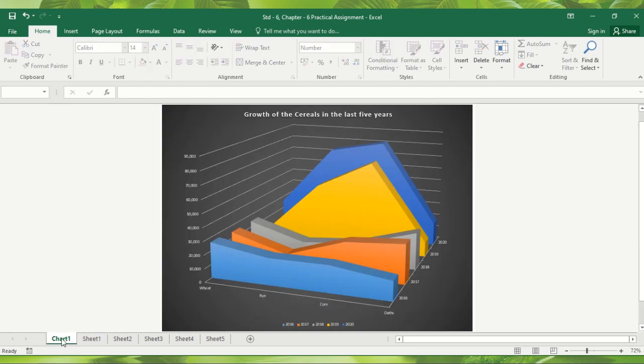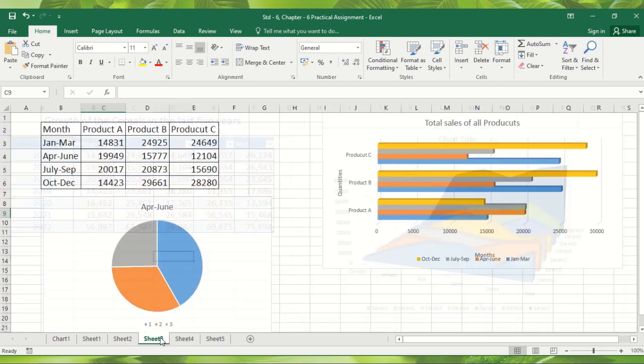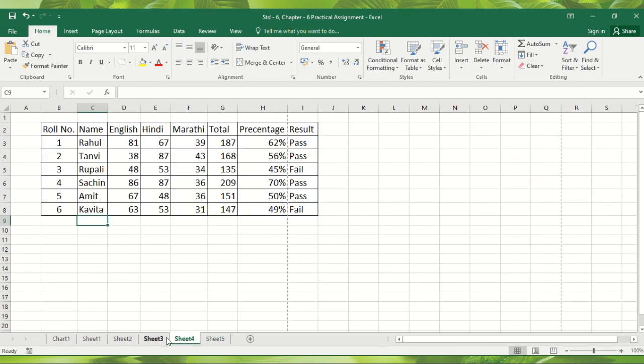You can take a print of a partial worksheet, meaning one part of the worksheet, or the whole workbook, meaning all the worksheets together. You can take a printout of one sheet and also more than one. If you want to take more than one, you have to select all the worksheets you want to print. To select them, press the Control key with one hand and select your worksheets by clicking the mouse.